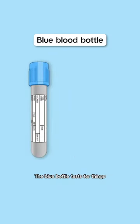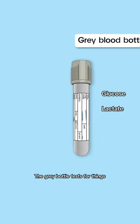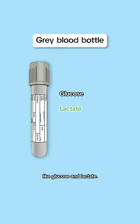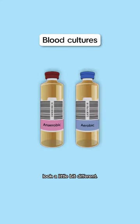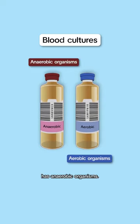The blue bottle tests for things in the clotting system, for example, a coag screen, D-dimer, and INR. The grey bottle tests for things like glucose and lactate. Blood culture bottles look a little bit different. The blue bottle contains aerobic organisms, and the purple bottle has anaerobic organisms.